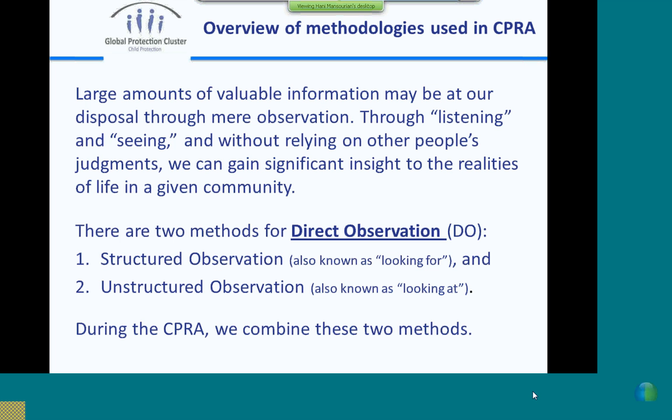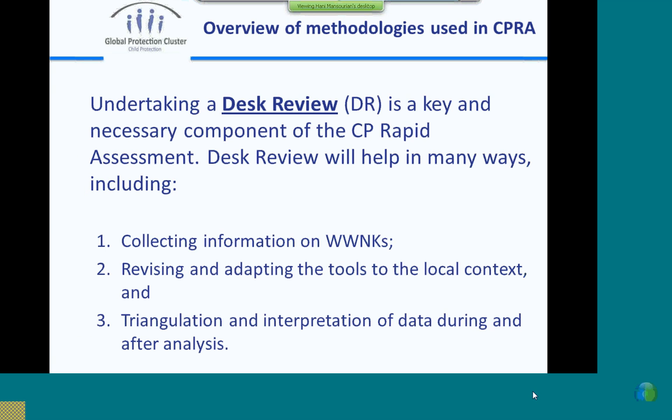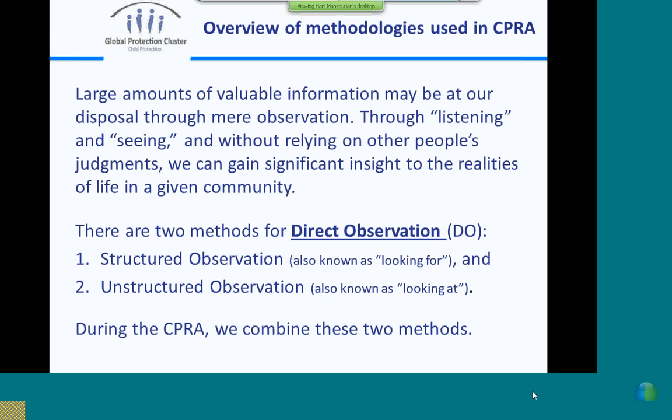Then the other very important part of our methodology is direct observation, which is something that we always do, but we don't recognize it as a method. It's a very, very powerful methodology that you can use if you're aware of it, both structured and unstructured observation. Structured observation is more like you knowing exactly what you want to observe. For example, you want to see if there are locks on latrine doors, which is, in some contexts, a proxy for potential for sexual violence.